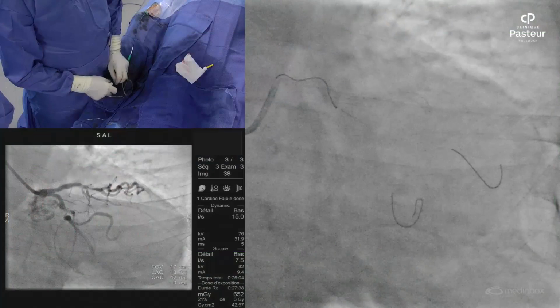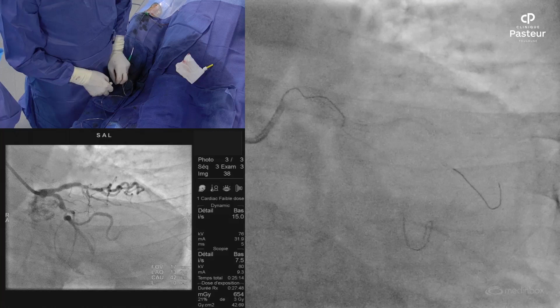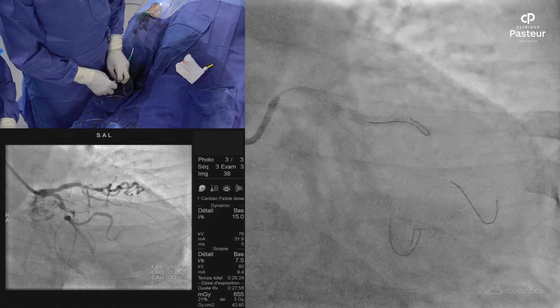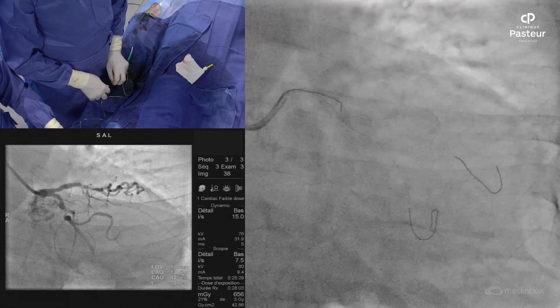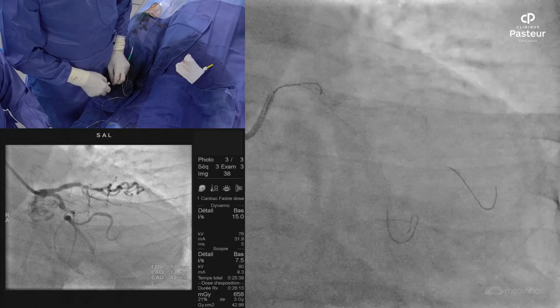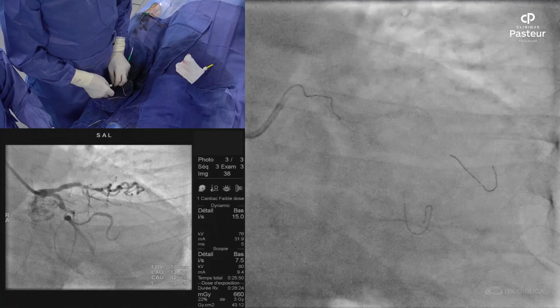The other possibility is to place a short balloon in the proximal circumflex on this wire. But I don't know, you are in the first marginal. Difficult, really. Here, yeah, it's easy. You could believe that we are in the right channel, in the proximal circumflex. The problem is the resistance to navigate through the stent that we had at the proximal. There is another possibility, to move to the LAO view. But I'm not sure that with this particular anatomy we could see the vessel better. Want to try? Not easy.